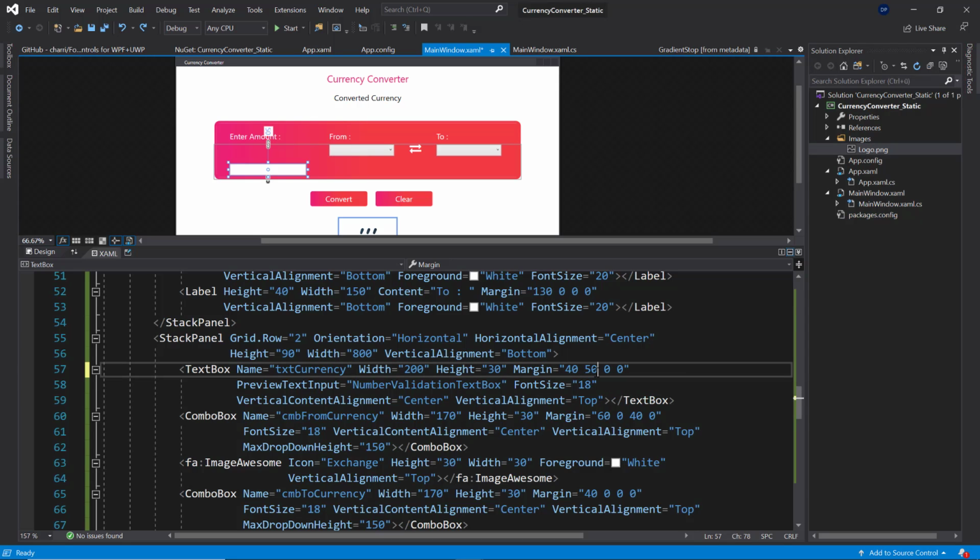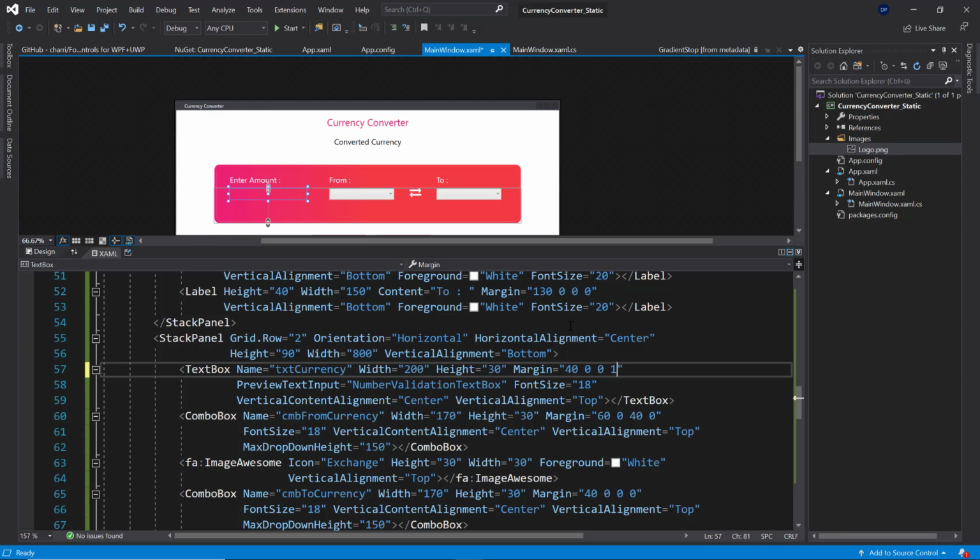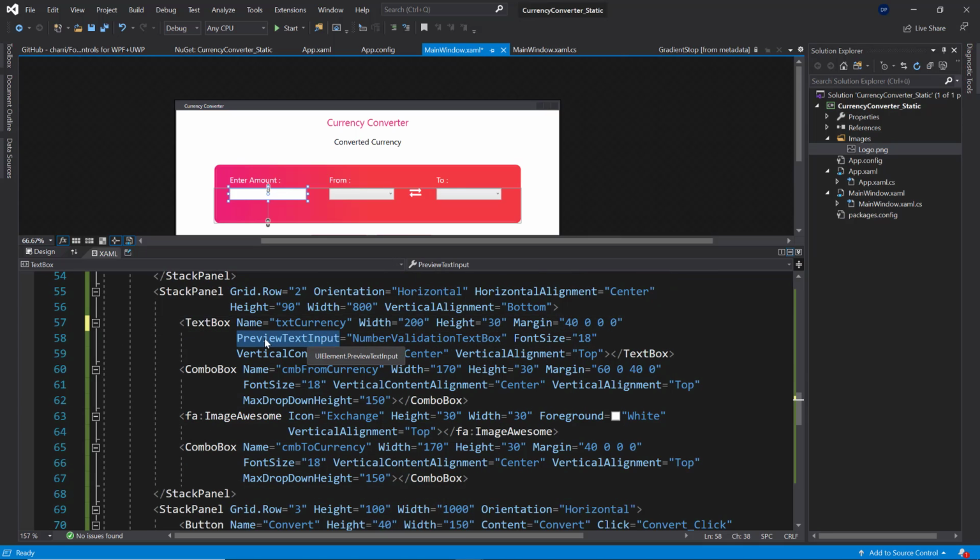If I wanted to have a margin towards other directions, for example, towards the top, I would add it as a second value. And if I want to have it towards the right-hand side, you can see here, I would use the 3rd value. And if I want to have it for the bottom, you can see I would use the last value. But as you can see, it doesn't fit into the UI anymore, so it disappears basically. So you have to be very careful with these values that you're playing around with.